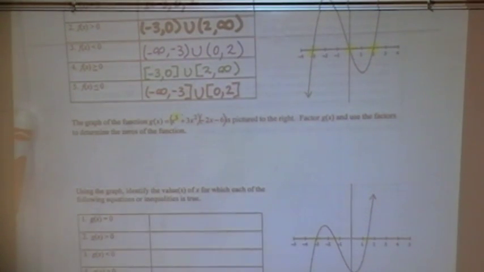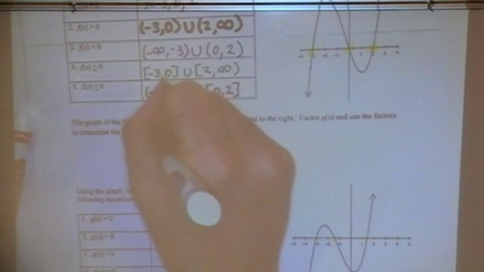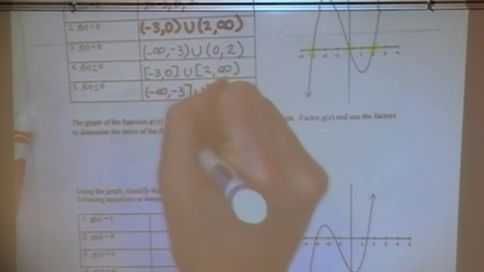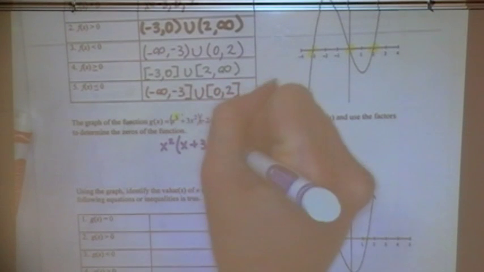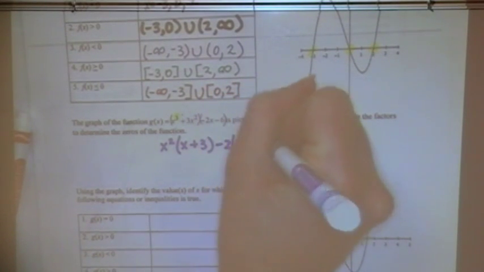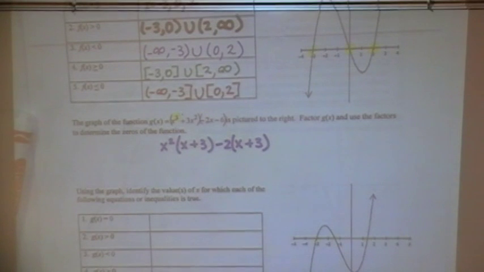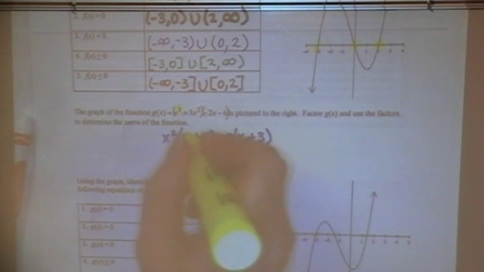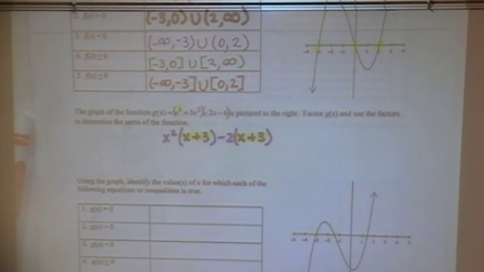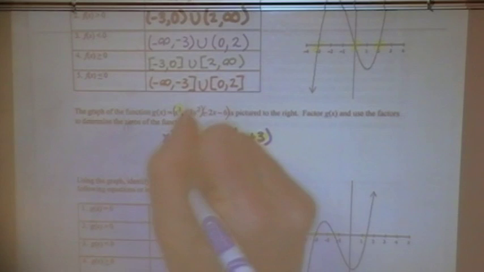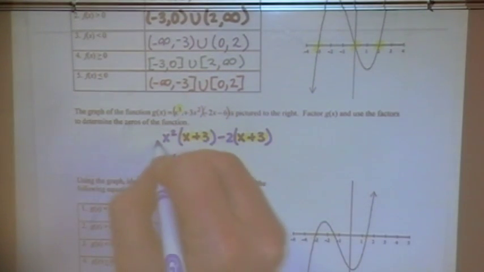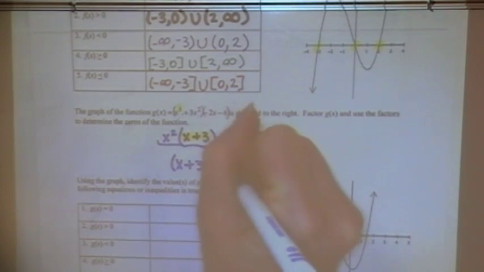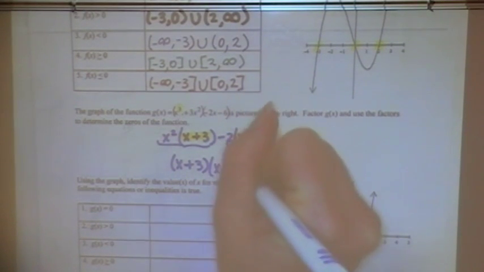And then you take a GCF out of each piece. When you do that, remember what's in your parentheses needs to match, which it does this time. I have an x plus 3 in both sets of parentheses. That becomes your GCF, so pull it to the front. If I factor the GCF out of this piece, I'm left with x squared. And then if I factor it out of this piece, I'm left with minus 2.